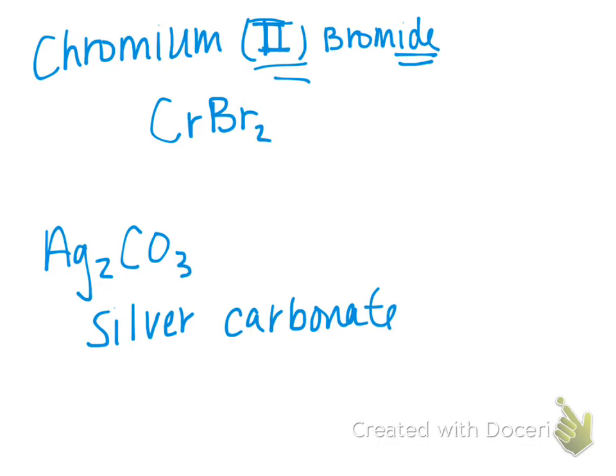The 3 itself is part of carbonate. That's why it's so important for you to know the polyatomic ions, to know carbonate is CO3 -2, right? So the 3 doesn't become part of that crisscross method. So just silver carbonate. You only include the Roman numerals if it's a multiple charge situation, not for ones that only have one option. Okay? Questions with that? Okay.